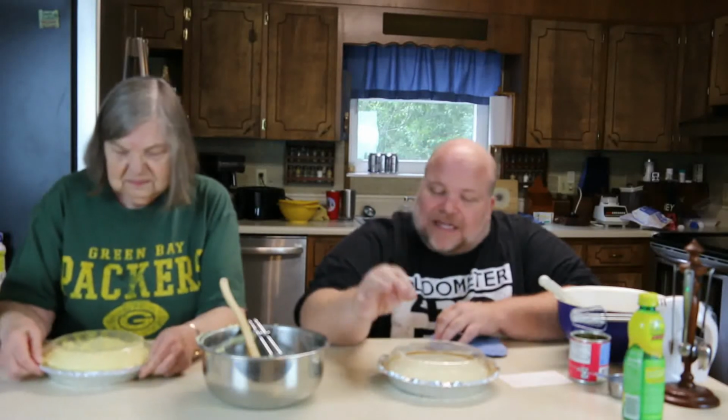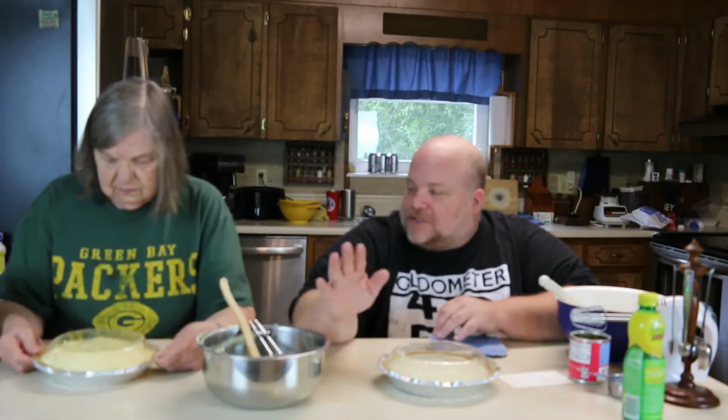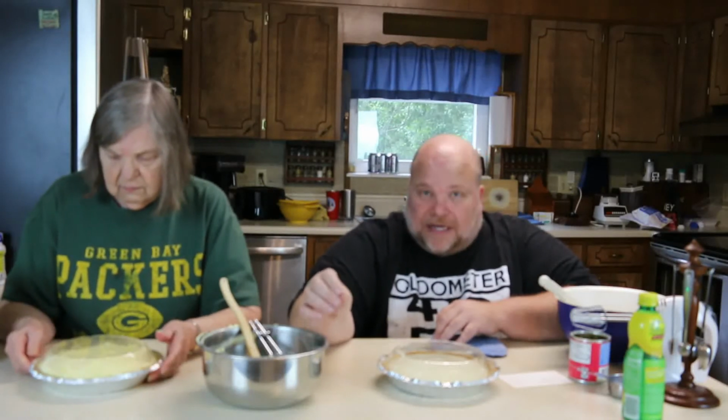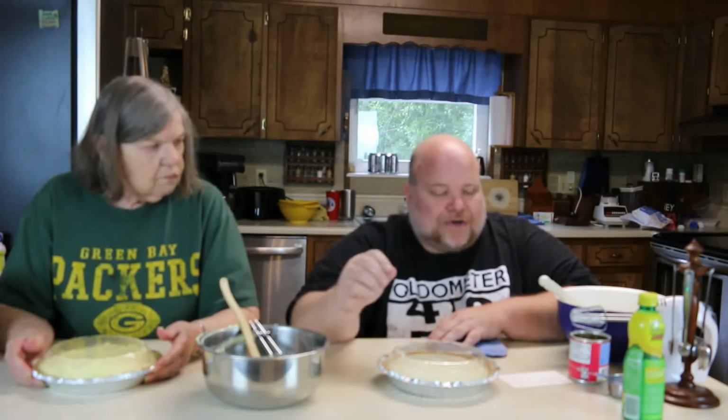Now I can tell definitely by the consistency of mine, and it looks like even hers, it is probably better to use fresh, not frozen cream cheese. I can definitely see a little bit of difference in the consistency, but it's not going to matter in taste. Either way, if you get them on sale, put them in the freezer, great. Then you have them.